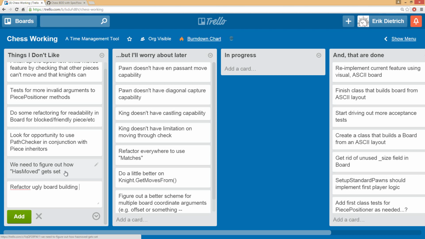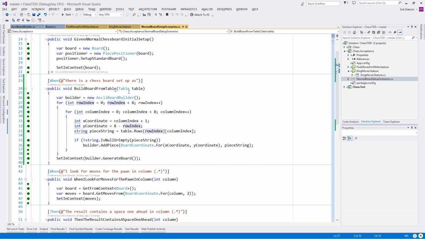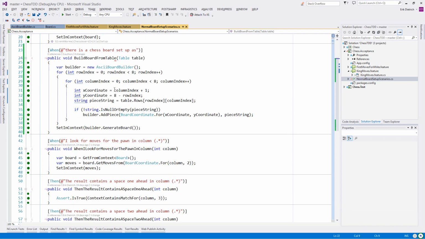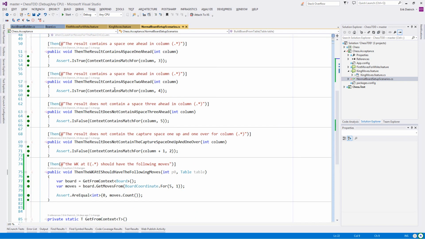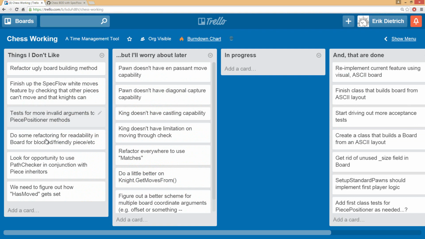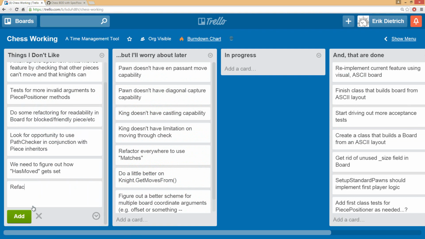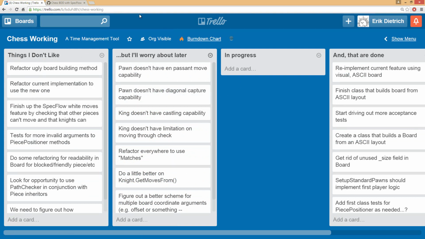I'm going to lay out a couple of things to do in the Trello board to serve as reminders for next time. I don't remember if I checked the code in on video here or not. It is committed and pushed up to the master on GitHub if you want to take a look, such as it is. So next time around, got to refactor that method and refactor the current implementation. Oh, I did not remember to put in the bit about fixing the then, but I will get to all that next time.